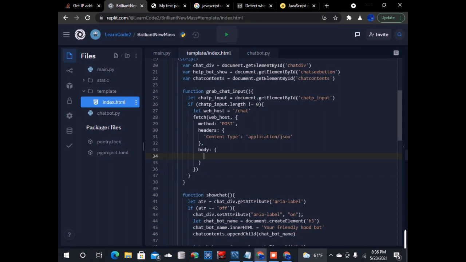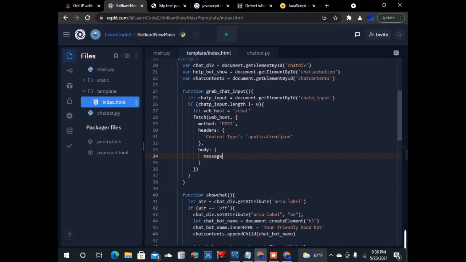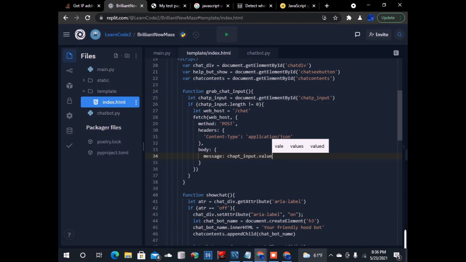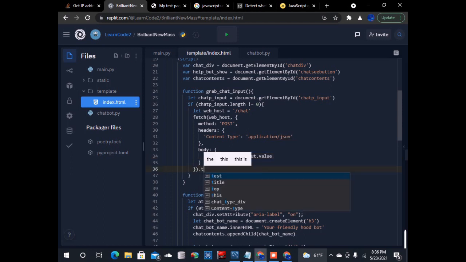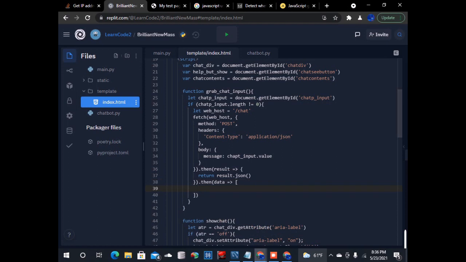Okay, and then for the main.py, the server, it asks for this, and then we would say chat input dot value. Then we're going to do results equals to return results dot JSON, and then data equals to results.